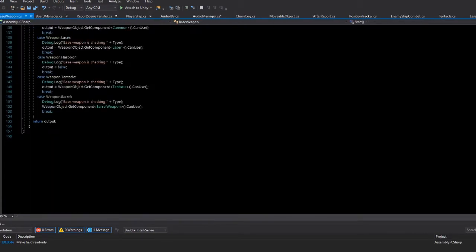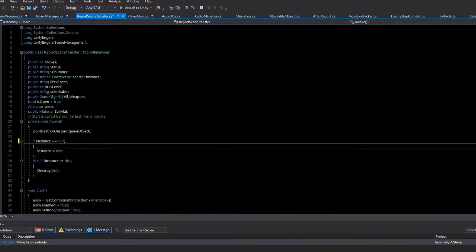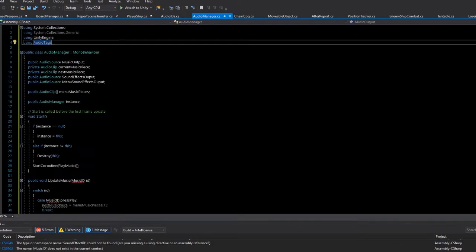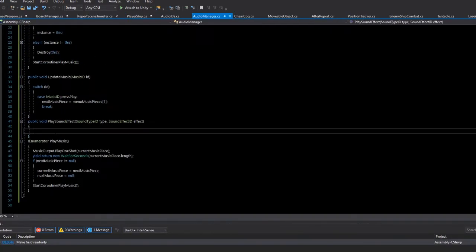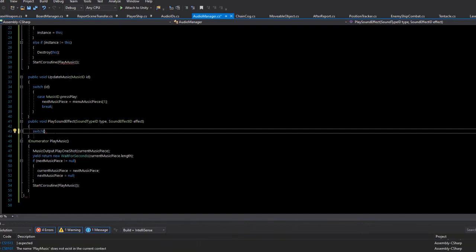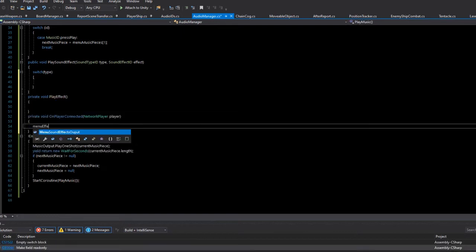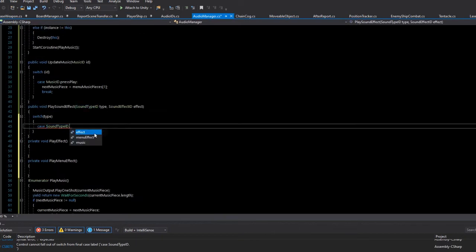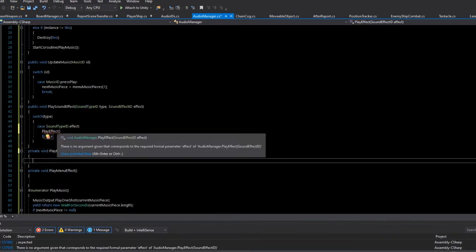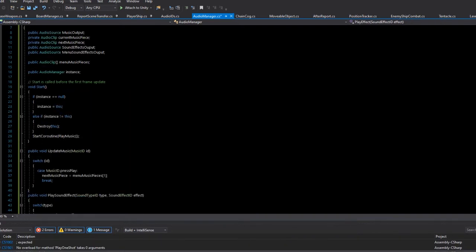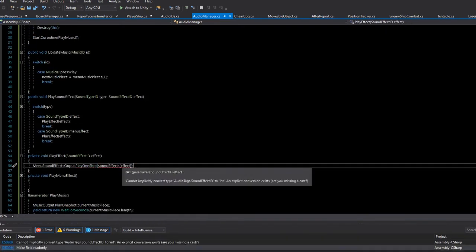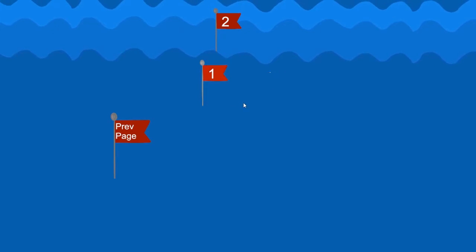And the other thing that I spoke of earlier was namespaces. I was doing some tModLoader recently, which is basically the Terraria modding tool, and they had a very effective way of using enums for playing sound effects, so I wanted to replicate something similar to that. That's why at the top of all of my audio scripts there's a line that says using AudioTags, and there's just a collection of enums.